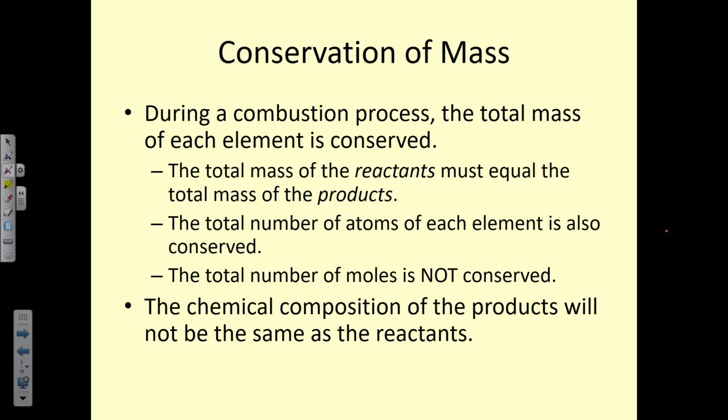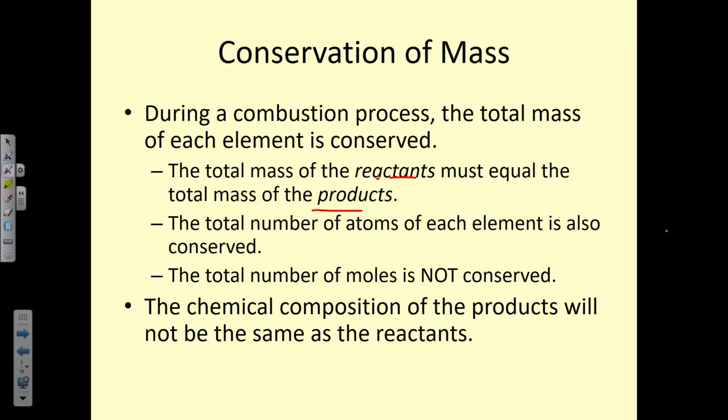Okay, so when we look at combustion reactions, we also apply the first law of thermodynamics, which is conservation of mass. So the total mass of each element within that combustion equation is conserved. The total mass of the reactants has to be equal to the total mass of the products. And then the total number of atoms of each of these elements coming into the equation also has to balance on either side of the equation. So when we do these chemical balances on either side of the equation, these two tools allow us to figure out some unknowns in our products.